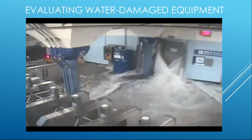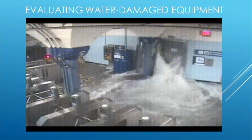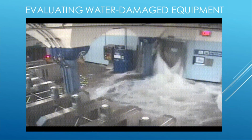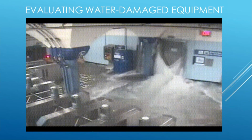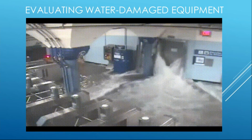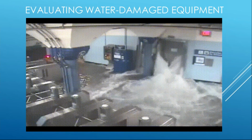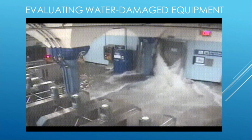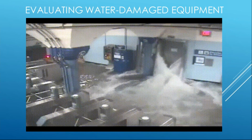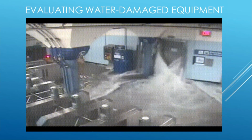The graphic that you're seeing there, I know it's very grainy, but this is from a security camera in the subways in New York City. You can clearly see the water coming in, and eventually it fills right up. It's just topped right out. The exit that you can see is still illuminated, and you can see a red light on the left side. All the vending machine kiosks, the electric turnstiles, the doors, all the lighting, everything became submerged. And this occurred not only in the New York City subway system, but in many metro systems across the Northeast.